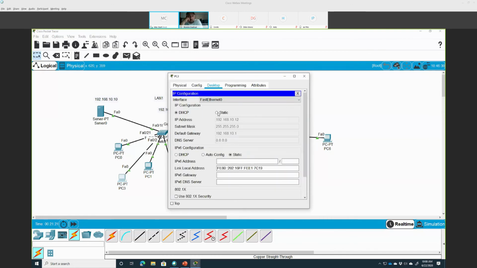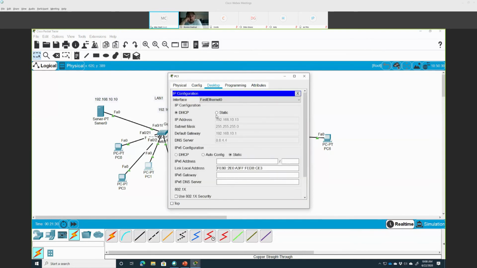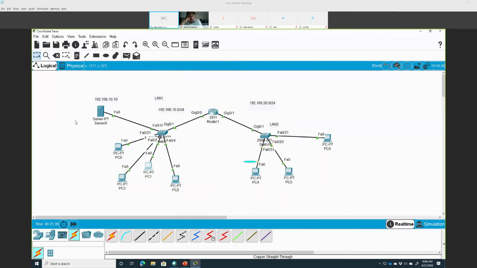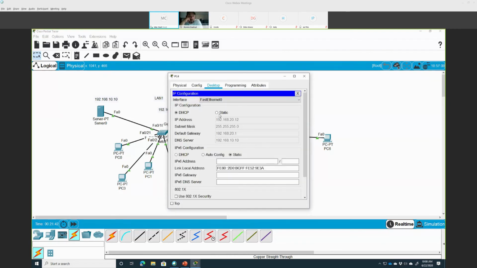Now the question is, can these guys get an IP address from the server? But right now it is no, because they are in a separate subnet.